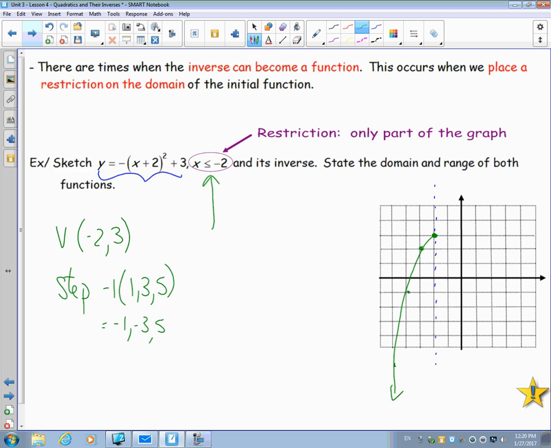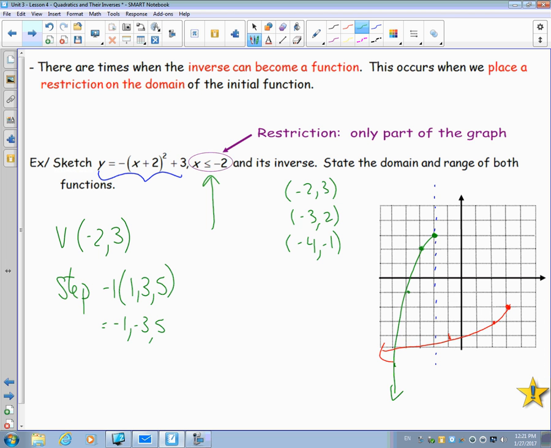So when I go to do the inverse, we can use our idea of swapping coordinates. What are the coordinates we have for the green one? We have (-2, 3), our vertex. We have (-3, 2), that's the first point down. And then we have (-4, -1). Let's swap those. So (3, -2), right there. (2, -3), right there. (-1, -4), right there. And we'll connect them. And it looks like this. And that thing is a function. So you can see how our restriction helped create part of a parabola and resulting in part of an inverse.